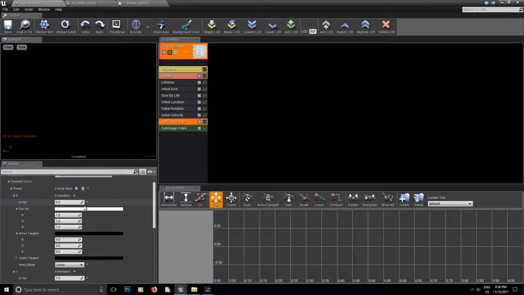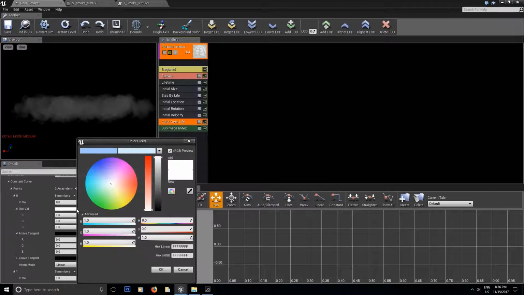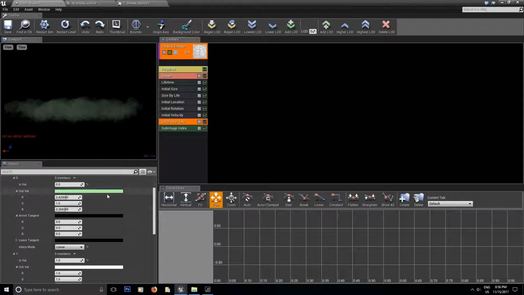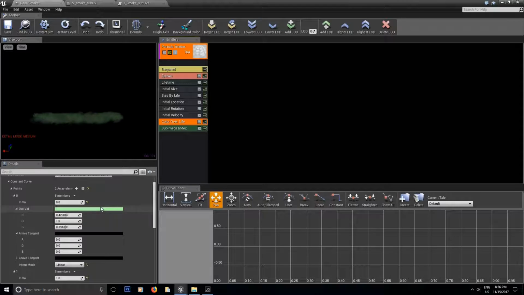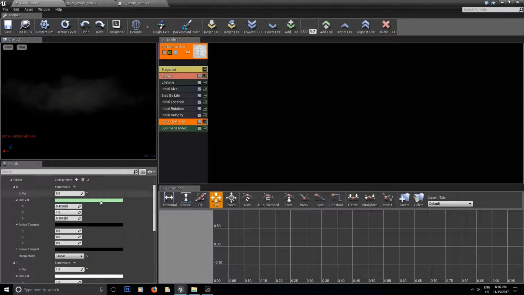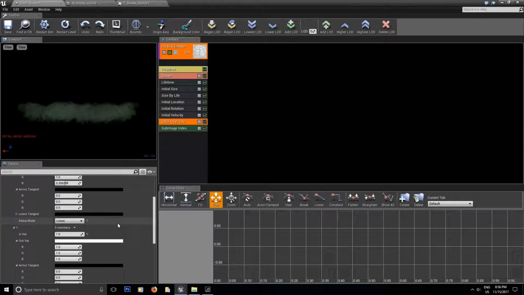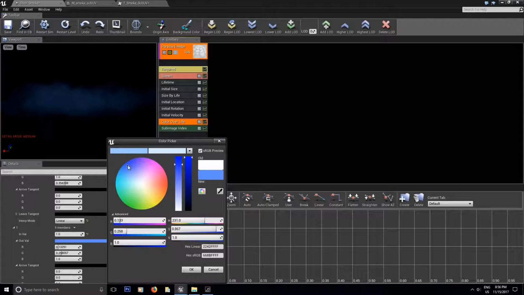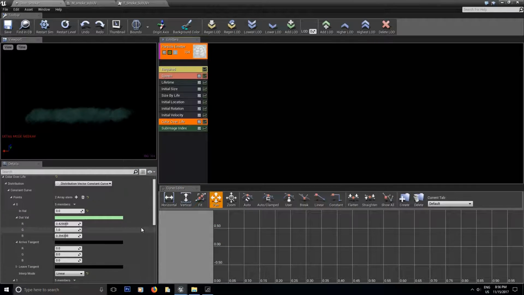So at the beginning, how much is it? At 0, 0, it's at white. If I want to put it to green, now it's going to be green, and then I press OK. So it's going to start green, and then as it gets to 1 second, it's going to go to white again. If I want to, I can add more points if you want to have more than 2 colors. If I wanted to, I could put this to blue after, so when it goes to blue. So that's pretty much how the color works.